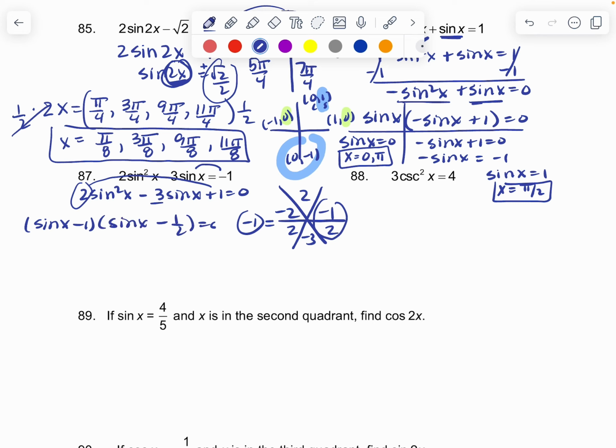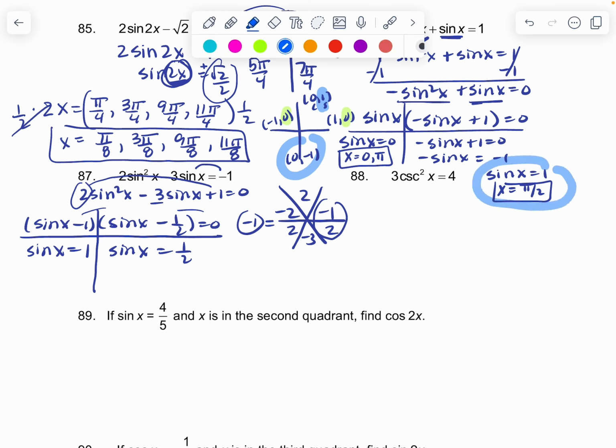1/2 equals 0. Now, setting both of these equal to 0, on this one, I want to see where sine of x equals 1. On this one, I want to see where sine of x equals 1/2. And I just added the 1 to the other side, added the 1/2 to the other side. Okay, so where does sine of x equal 1? Remember, you guys, cheat if you can, right? Look, I already found that right here. Sine of x equals 1 at x equals pi over 2. So I already have that answer down.